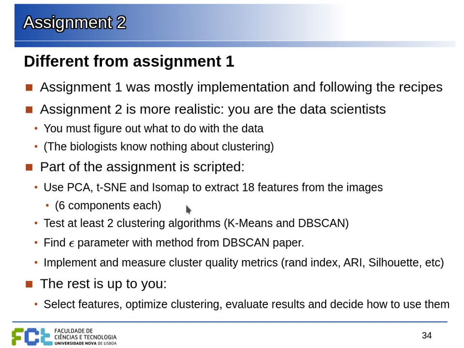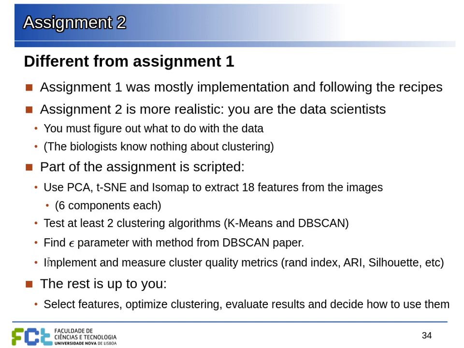So you should select one subset of these that seems to work best for whatever purpose you're trying to apply these algorithms to. And then you must test at least 2 clustering algorithms, k-means and DBSCAN. These are the mandatory ones. And for DBSCAN, you must also use a method that is described in the DBSCAN paper that I supply, which is a method for finding the epsilon, the radius of the neighborhood that we're going to consider in DBSCAN.